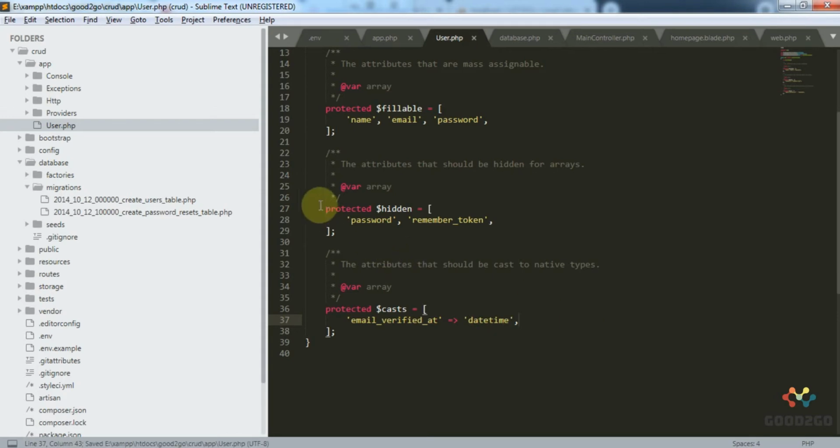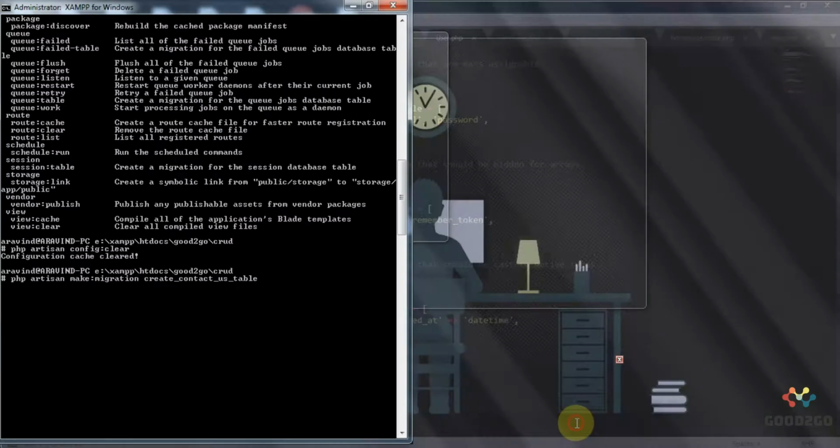Okay, guys. So for each migration file we have to create one model. The model file will hold all the query things. These queries will only be for creating the tables. After creating the table, we have to write the queries for retrieving the records and processing the records based on our logic. Those queries will be placed in the model files. That means this user model. Same as that, we are going to create a ContactUs form.